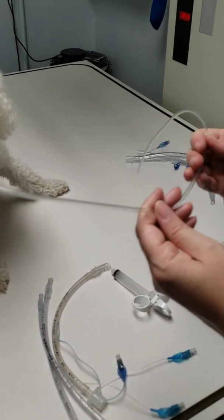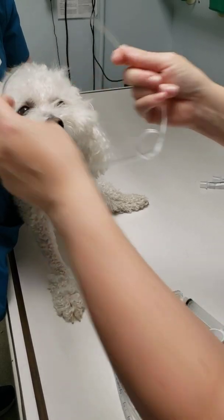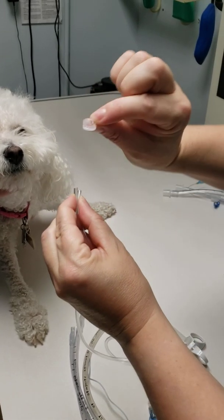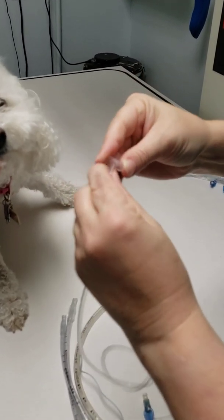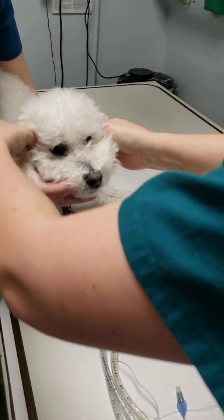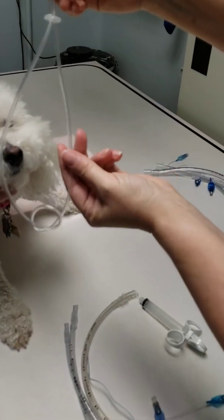When you prepare your tie, you can do one of several things. You can leave it as is — once it's inside the pet's mouth, tie it, cinch it down on the tube, and then tie it behind the dog's head. If you want to do a quick slide, put the tie in like this, line the two edges up, take the back portion of a 1 cc syringe, and slide it in. Then when you intubate your patient, slide that over the tube, cinch it down on the tube, flip this over the dog's ears, and cinch this down to secure it to the dog's head. Since there's no tube in, I'm not actually doing it at this moment, but I wanted to show you how to do a quick slide release and cinching.